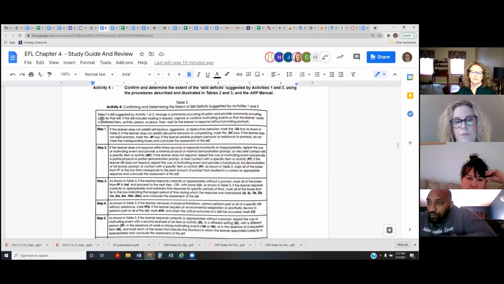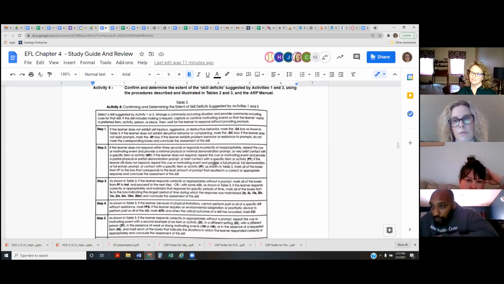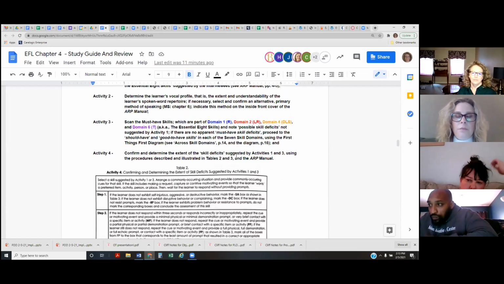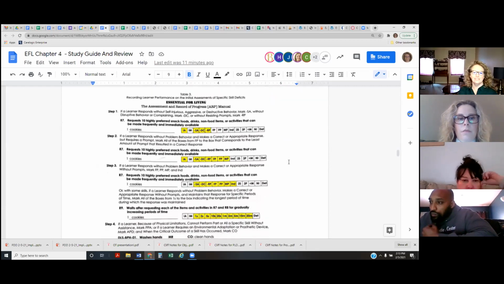This is where to find the information, what your codes are, if they exhibit certain things, if they don't exhibit certain things. This is going to be another one of your pages to keep on hand, so that as you start your assessment and start learning how to do this, you have this right with you. And then this is a sample of a scoring sheet.